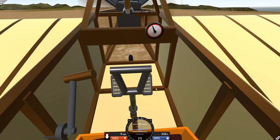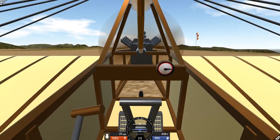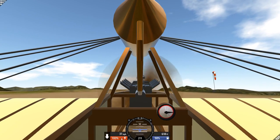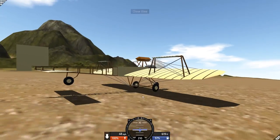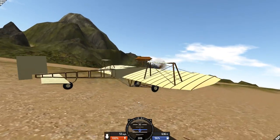It does have a little bit of a cockpit. As you guys can see, we've got our flight stick right here. We've got our yaw, and we've also got our throttle on the side. So all of that's pretty cool. We are going 40 miles an hour. Holy Jesus. I don't know how fast I need to be going for this thing to take off. Apparently 50. So there we go. We are in the air.